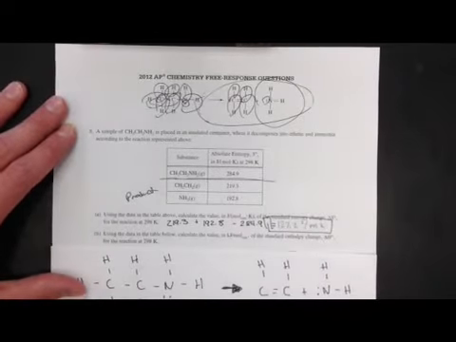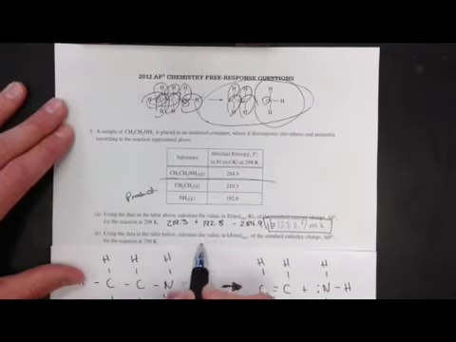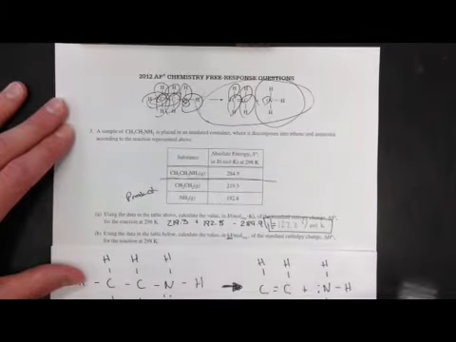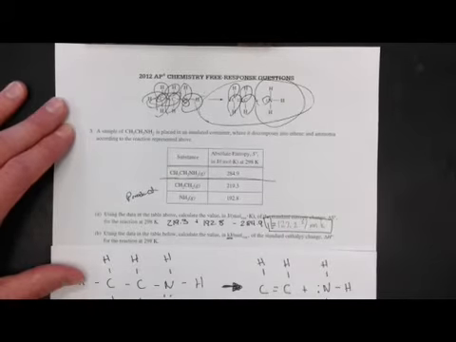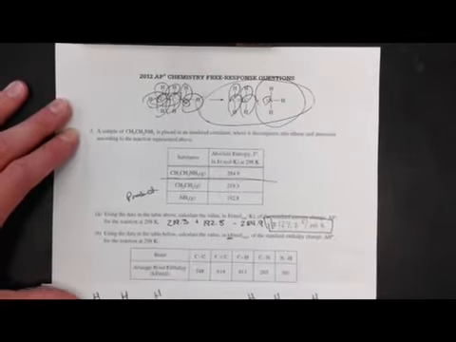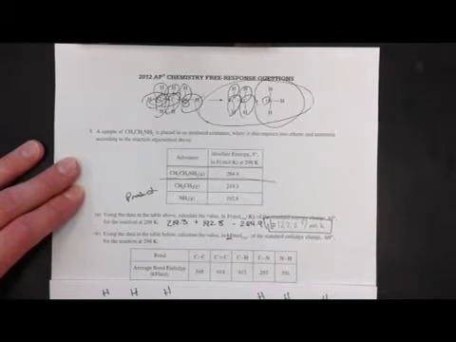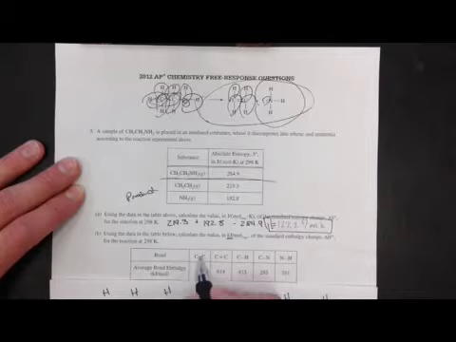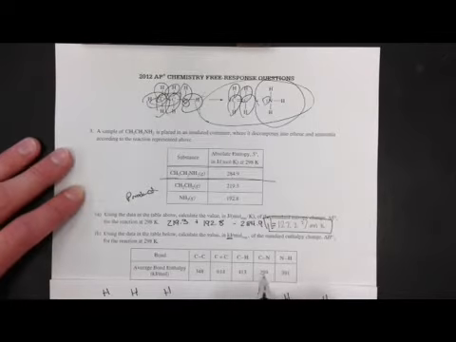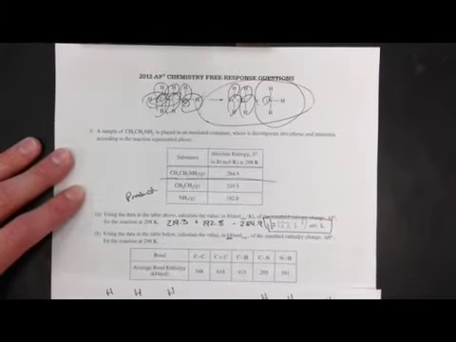In letter B, it asks us, using the data in the table below, to calculate the value in kilojoules, which is different, kilojoules per mole, of the standard enthalpy change, delta H, for the reaction at 298 Kelvin. 298 Kelvin, again, doesn't matter. But in this, we're using a different equation than you'd probably be used to, because it's actually bonds broken minus bonds formed, which means we're subtracting the reactants minus the products. So what you do is you use the bond energies it gives you down here, and you find out how many bonds exist.